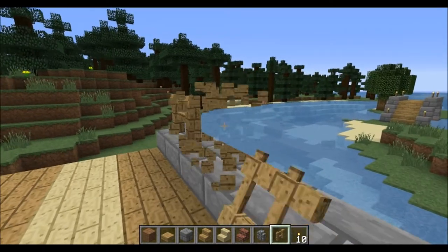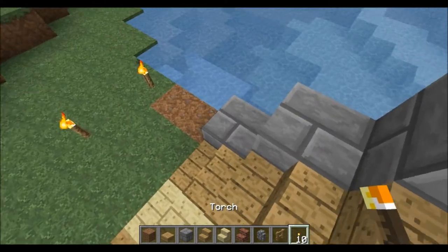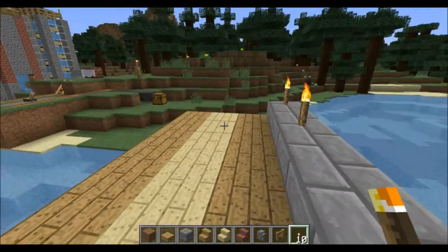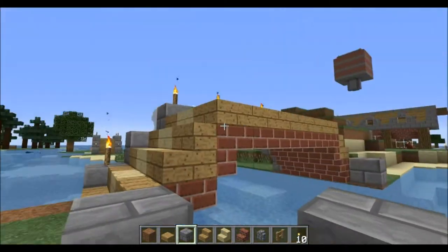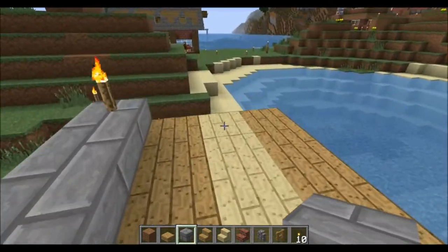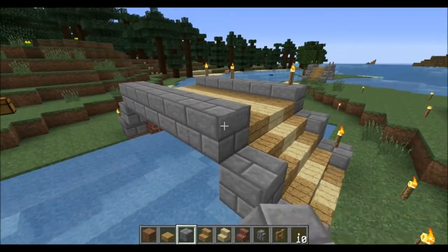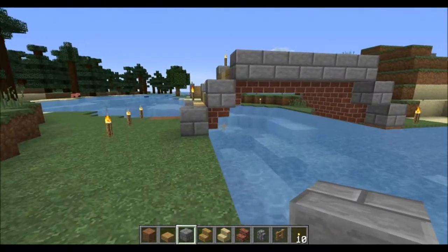Since there are solid blocks here, I'm just going to throw down some torches — a torch there, a torch there, skipping every couple or skipping one at a time. And boom, that's it! To finish it off you just throw the other cobblestone or stone blocks on the other side. It's very simple to do — you can just cruise along the outside.